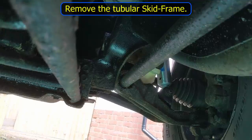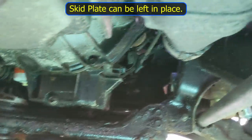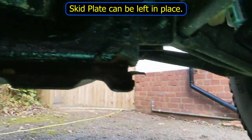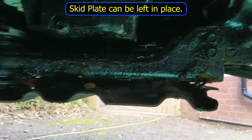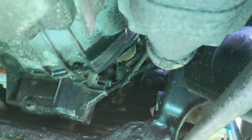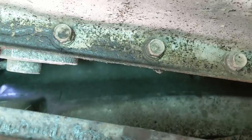I think the next job is to remove the skid frame which is in the way. I'm hoping I don't have to remove the front bit — just slacking it off. You can remove the skid frame without taking the skid plate completely out, just lower it down a little to get the bracket over the mount on the end. Now I've removed the skid frame and the heat shield plate — I'm going to check what's on the other side.